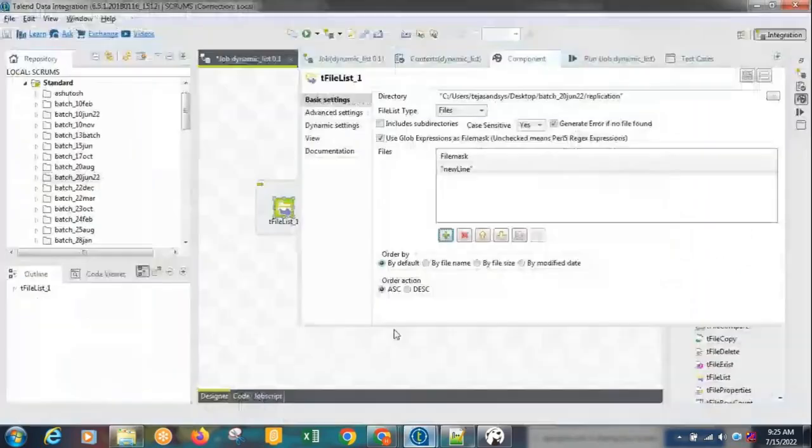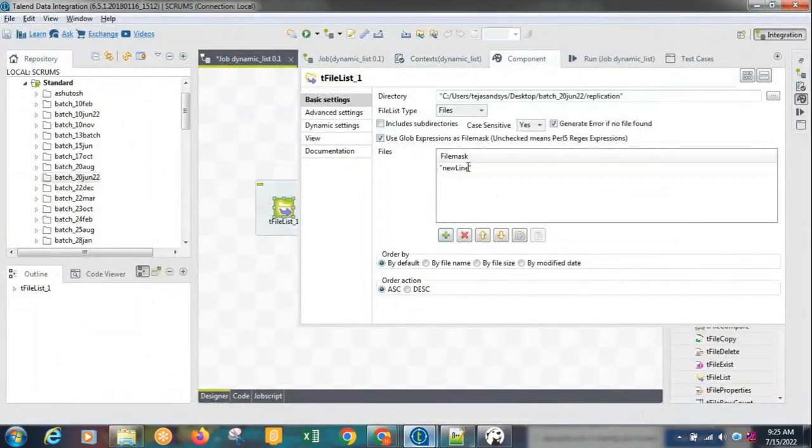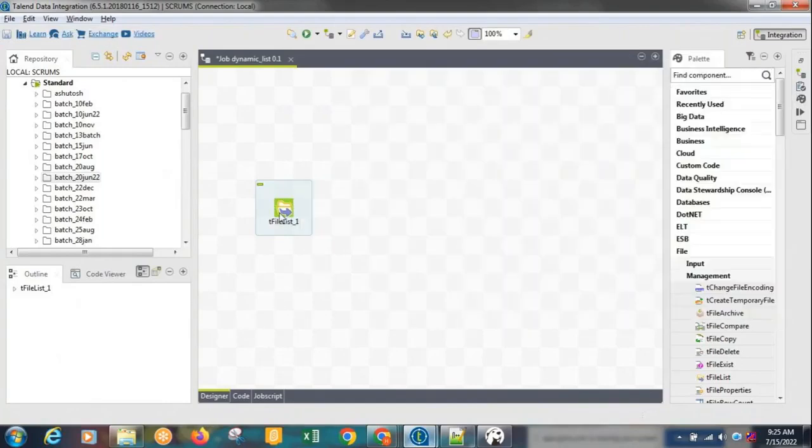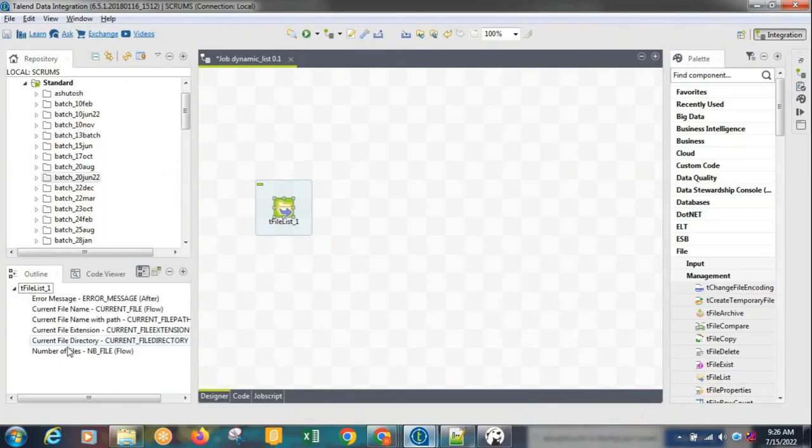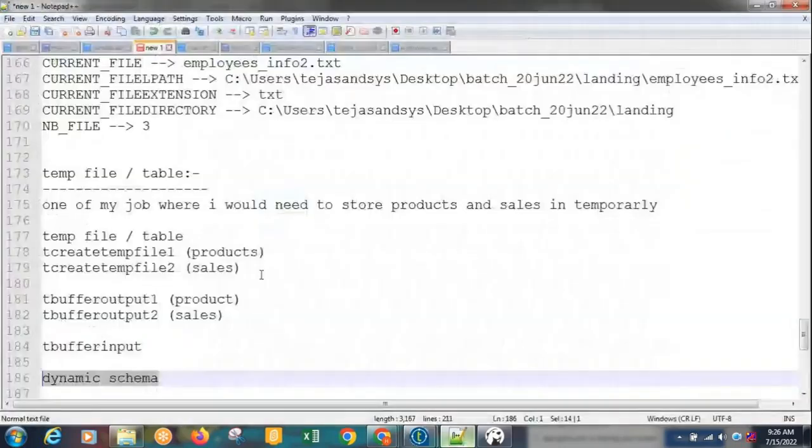So we go to that and specify the file mask. Either each file is entered, or you can make it star.csv. That's it. Sort order is up to you. I'm not selecting include subdirectories. If the files have subdirectories also, then check this option, guys. Now this is ready to be extracted. Same options: current file path, current file extension. I hope you can see these variables are the same.